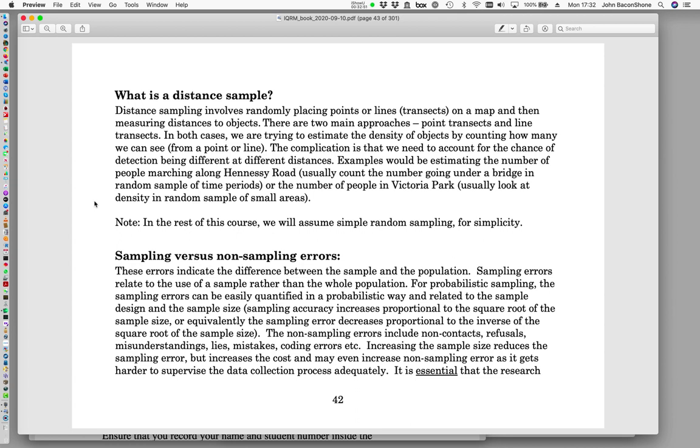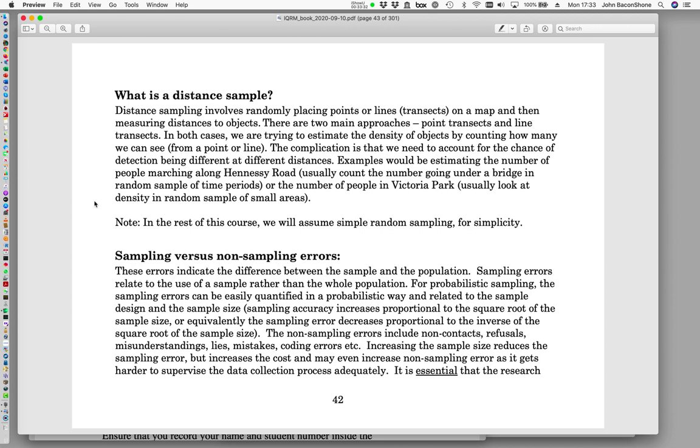However, we need to recognize increasing the sample size generally will never decrease non-sampling error. In fact, it may even increase non-sampling error. Why? For example, if I'm doing a survey and I need to hire interviewers to collect the data, the more interviewers I hire, the harder it is for me to ensure quality. I have to hire more supervisors. I can't be as selective in choosing the very best interviewers and the very best supervisors. So it gets harder and harder to ensure quality as the sample size increases.